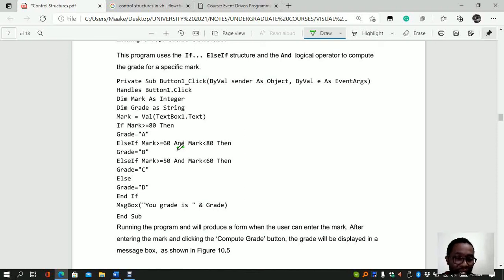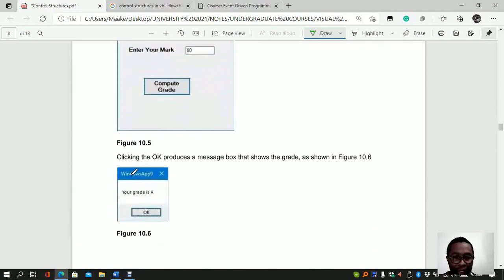Then we keep on going down until we're satisfied that we've captured all the conditions necessary. So that is very, very important.